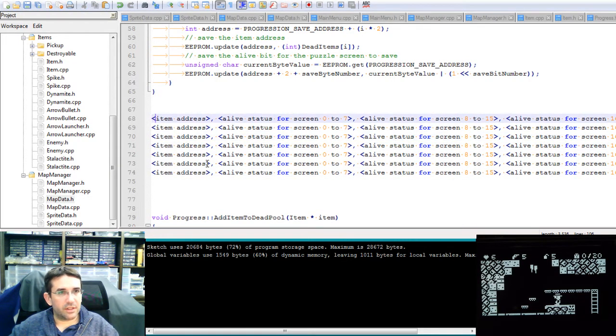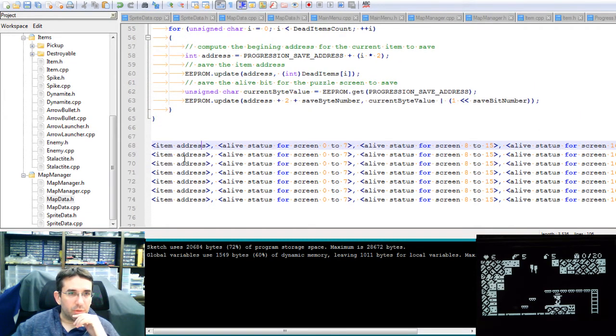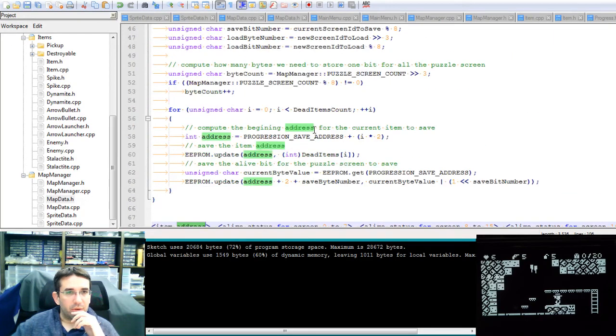This is our 14 instances. So basically I want to iterate in the memory on all these 14 lines, and then find the item address that is also inside my dead pool.